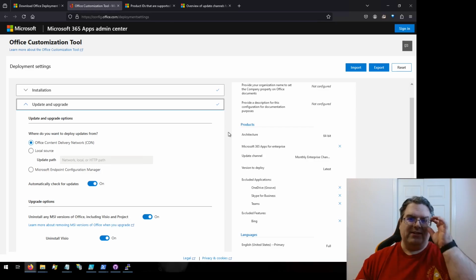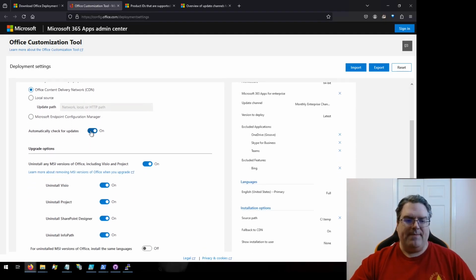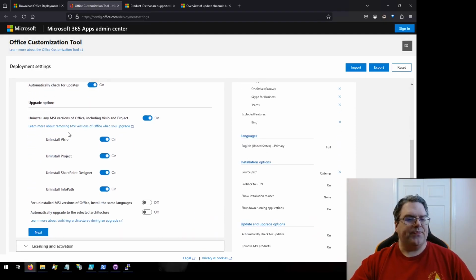But for most people, that'll just be from the internet. Really, all I'm trying to do here is make sure that everybody installs with the same settings and that the installation doesn't have to download everything every single time. Updates are smaller. I'm okay with them getting that from online. Automatically check for updates? Yes.